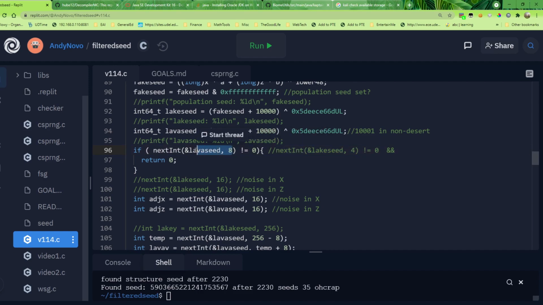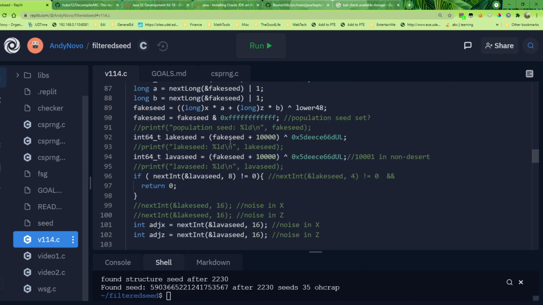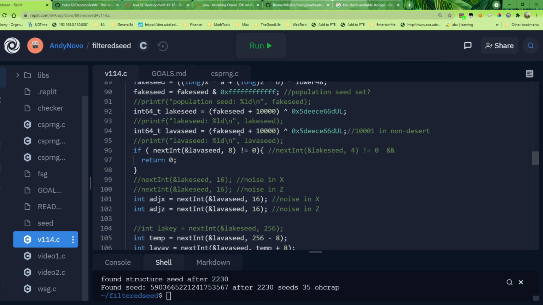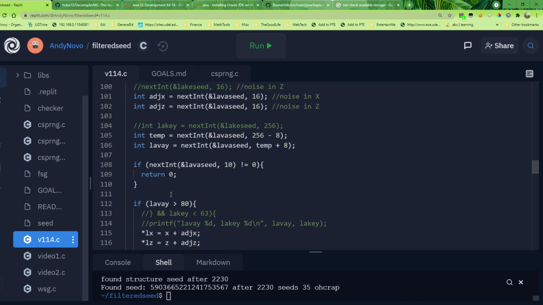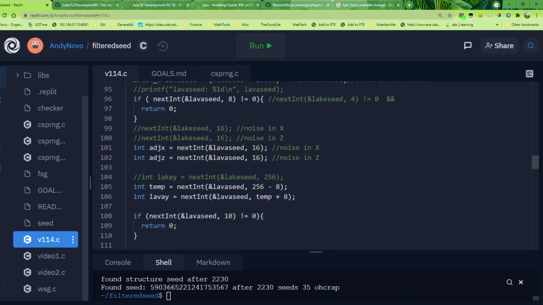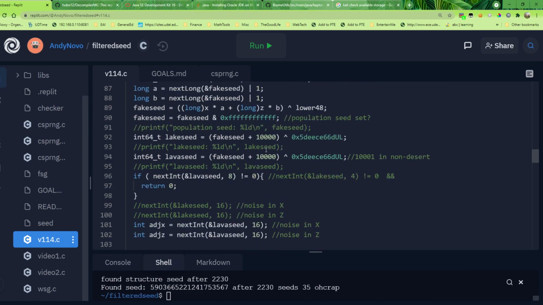The lava lake is a 1 in 8, and the... Go ahead. Replace the water lake with just like a well. Oh, you don't need the lake. I'm sorry. Yeah. Well, this is currently set to like desert mode, where I'm not checking the lake at all because lakes just don't exist there. So I guess I'm thinking about like a non-desert mode. And maybe what I could do in non-desert mode.